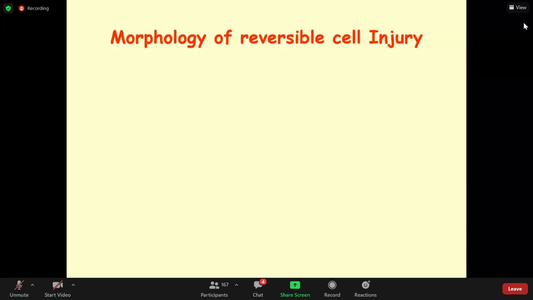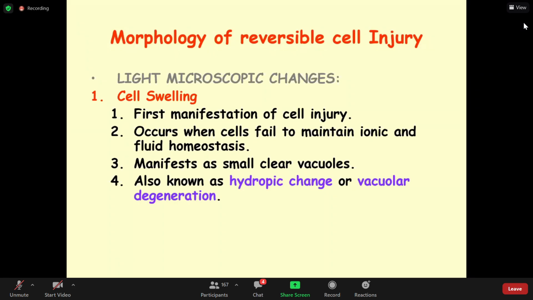Anyways, let's talk about morphology of reversible cell injury. This is where we arrived last time. If you recall, what we have said last time is that as a result of the failure of the pumps resulting from the fact that ATP is no longer there, those pumps are going to allow certain electrolytes in the cell and allow water in the cell as well. So you will see that sodium, as a result of the failure of the NaK pump, is going to be wheeled in. So with sodium, water will follow. As a result of that, the cell will swell.